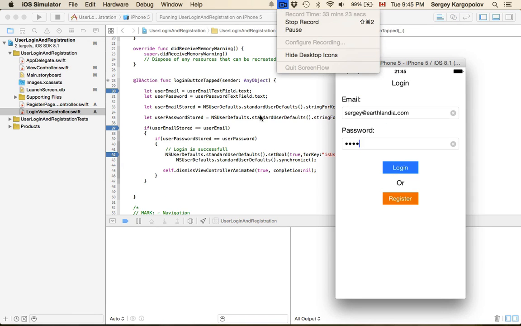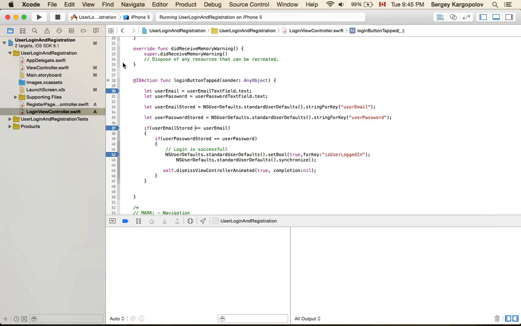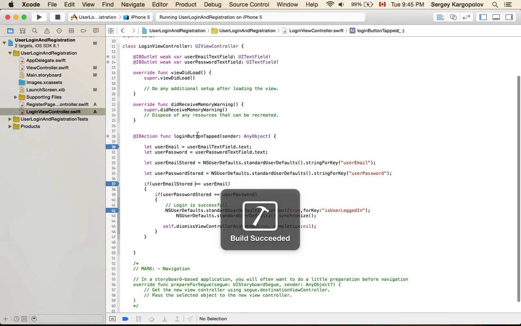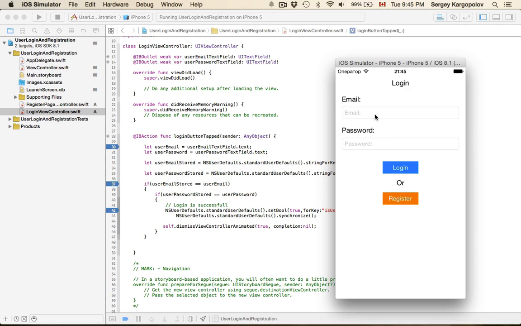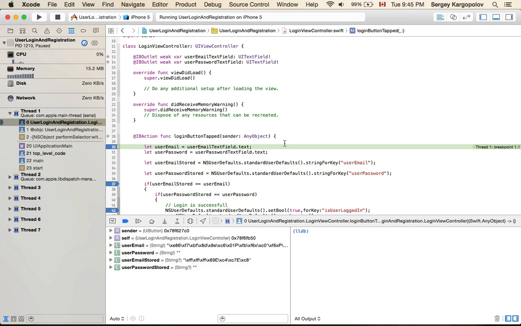Okay, guys, I have paused the video for a second just to quickly look, and I noticed that when I was debugging, I didn't notice one very important thing, and I'll show you what was that. Sergey at erslandia.com, 1234, login.